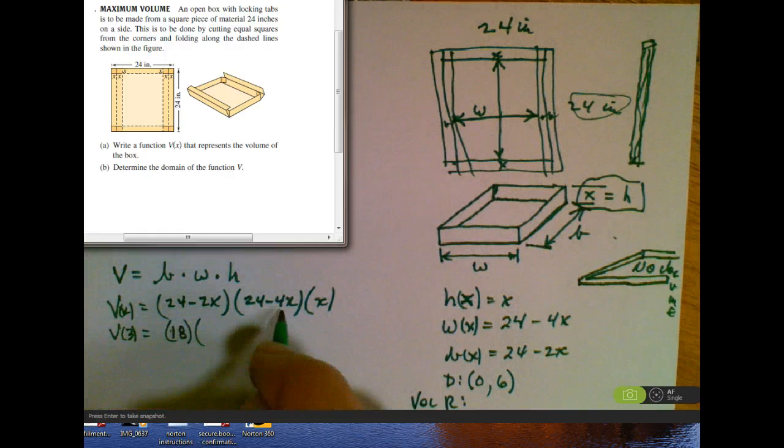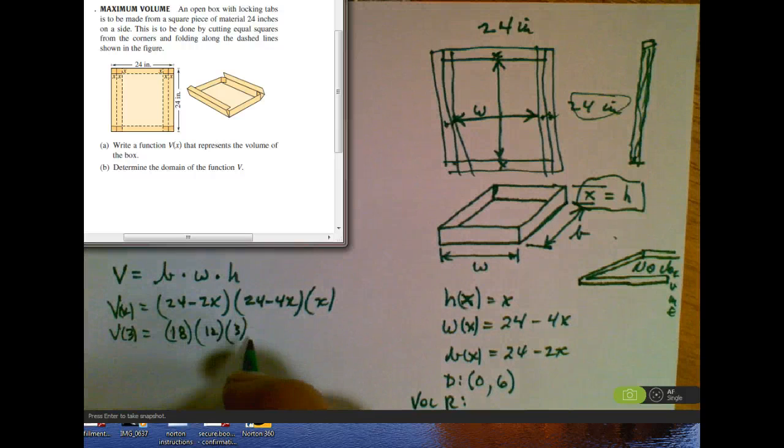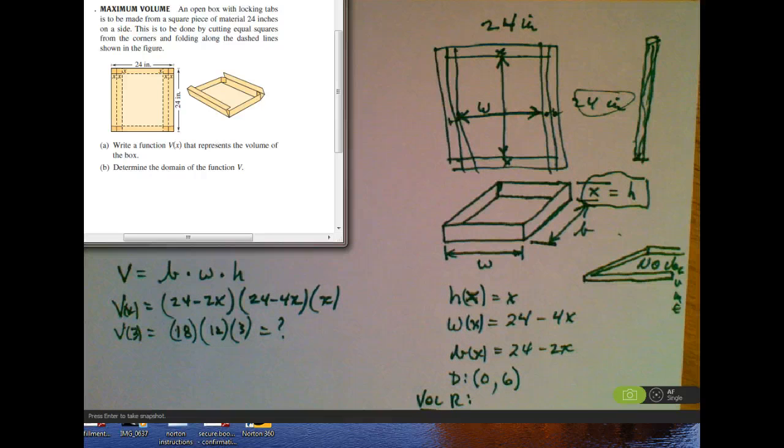Okay. And what's 24 minus 12? Well, 24 minus 3 times 4 is 12. And what is 3 for x? 3. Well, what's this equal to? Do I really need to know what? I'm guessing 3. So why don't I just guess what that is? Well, I don't know what it is. Let's see. 12 times 3 is 36. Okay, that's 36. And 18, oh, that's 18.